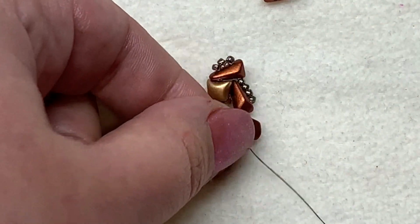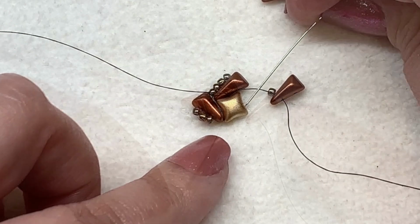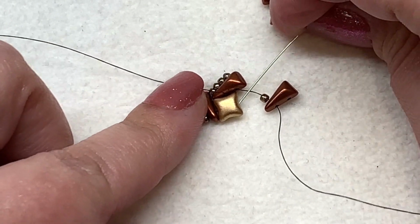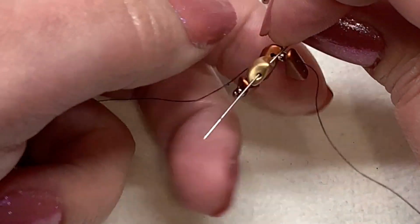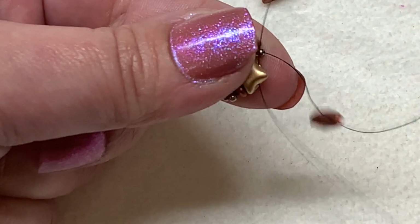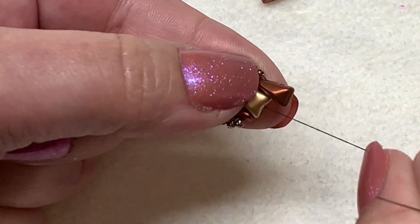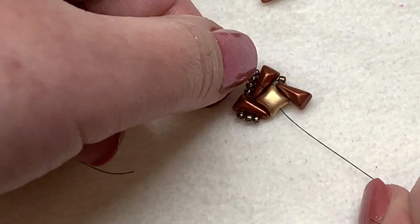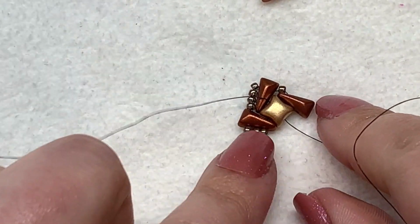Pull that towards your work. And then go through the open hole of the WibeDuo, the one you haven't gone through yet. Hold that with your thumb and your forefinger and pull. Make sure that Vexolo doesn't get twisted. You can see as you pull, it's going to start to sit just like that new one you just added.